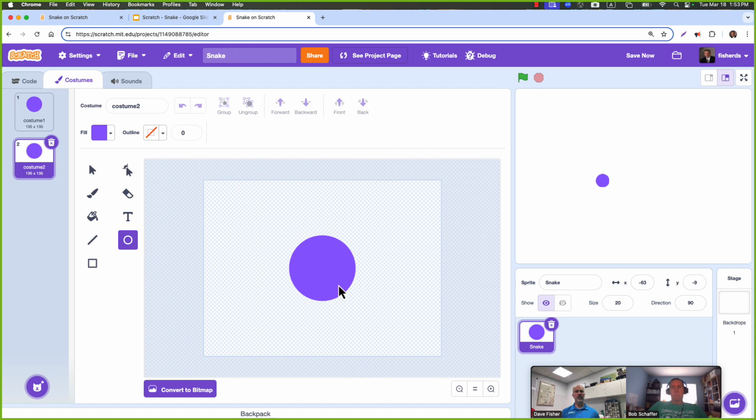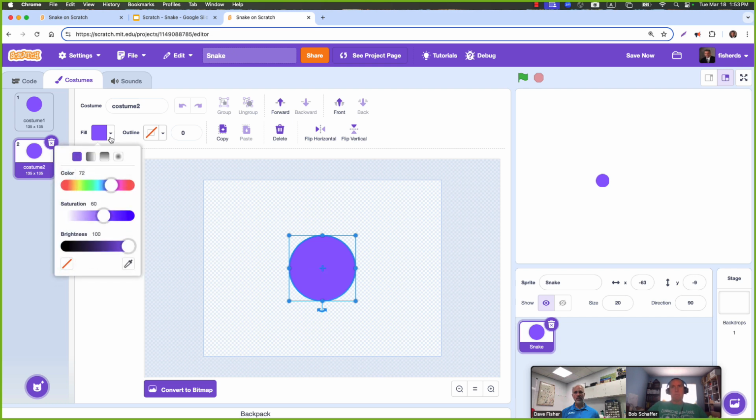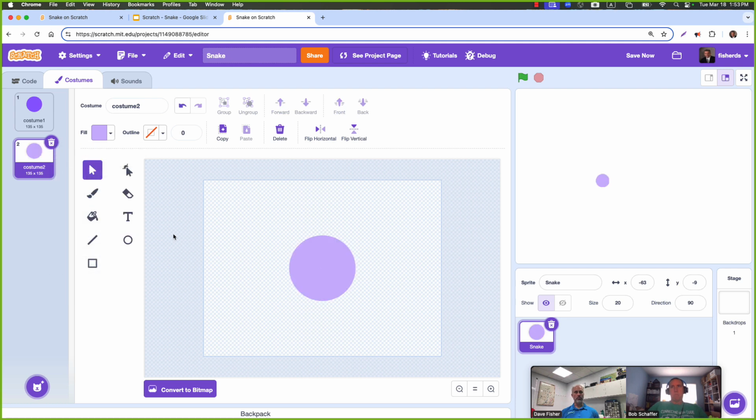To change the existing thing, I need to select it. That's where this little, like, this is like a cursor tool. I select it here, and then I change the shade to be something different. I'm just going to make it a much lighter shade of purple. Cool. If you want to use two totally different colors, that's fine.